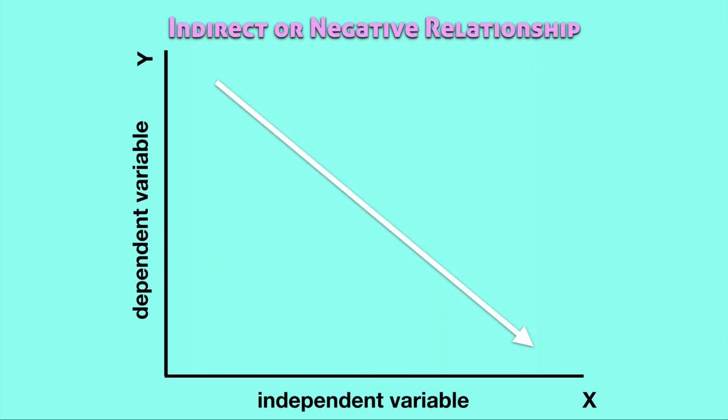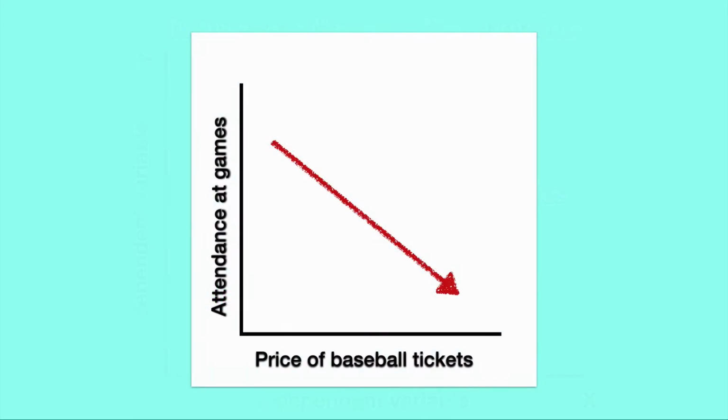An indirect or negative relationship shows a decreasing relationship, an arrow pointing down. We say as x increases, y decreases. So as I get to higher values of x, the y value actually goes down. So they're oppositely related in this case. So for example, as the price of basketball tickets goes up, as they get to higher and higher prices, the attendance at games is going to decrease because people aren't going to want to pay those prices. So that's an example of an indirect or a negative relationship.